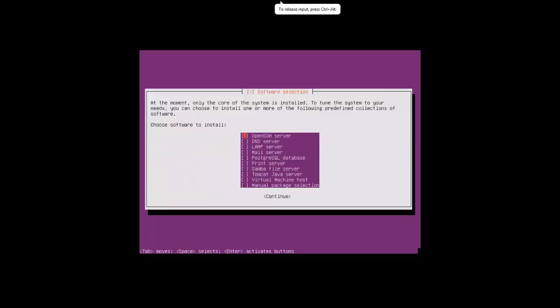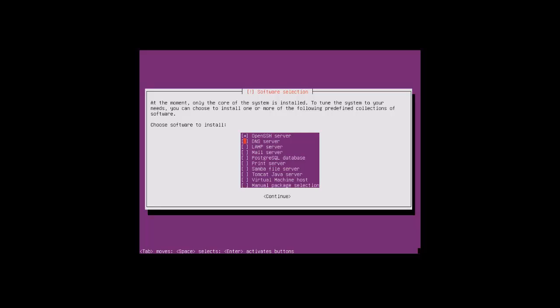And then it's going to present you with options here of software you can pre-install while installing your operating system. Keep in mind, any of these you can install at a later time. You don't have to install them right now. But since I want to be able to access my server remotely, I will at least choose the OpenSSH server. So I'll put the red block on that and hit the space bar to select it.